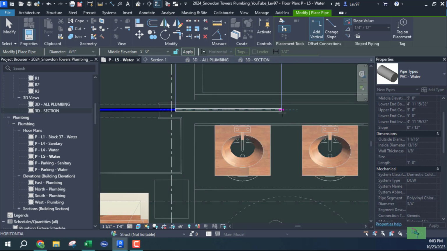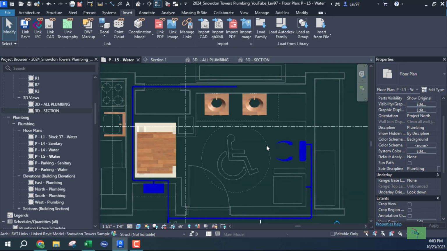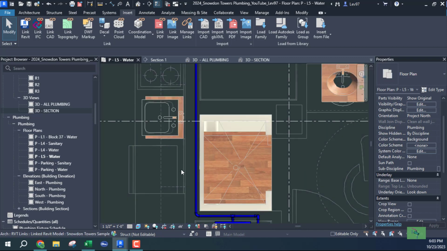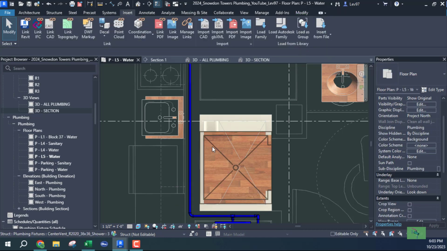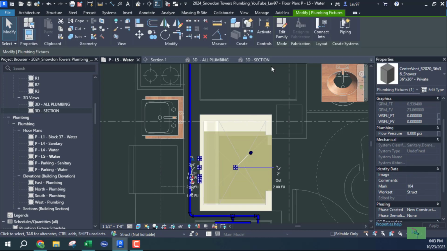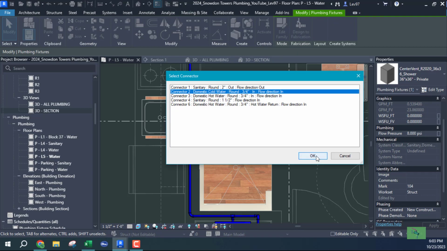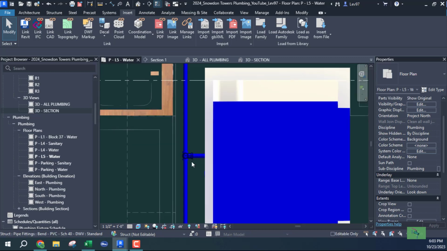But these are going, so I have to supply the cold water. Oh, okay, so I'm good. So after I make this connection, this is a 3/4 inch. Let's bring this out some, just to give me some room, and then I can reverse it. The shower, connect into cold water. Okay, say okay, and we choose this. Okay, that looks good.